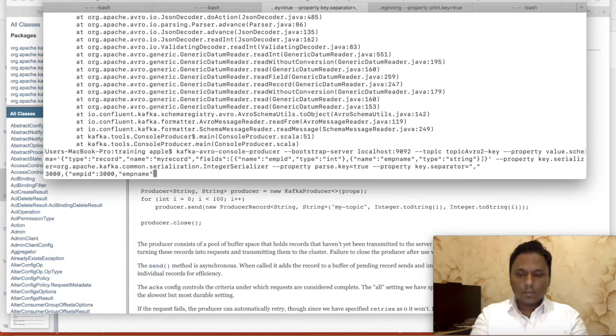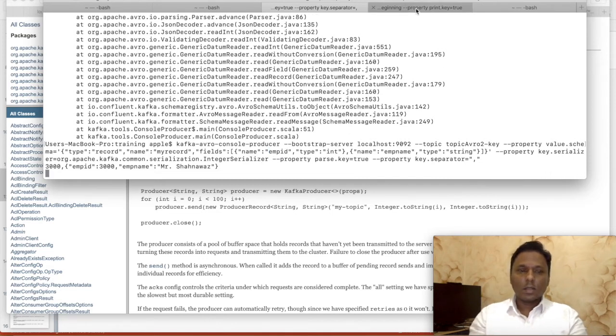EMP name, and then was. We have to be very careful with exactly the field. We have mentioned in the value dot schema the type and the field name as well, and it is case sensitive. If you don't give the same name and data type, it will give you an error, right?